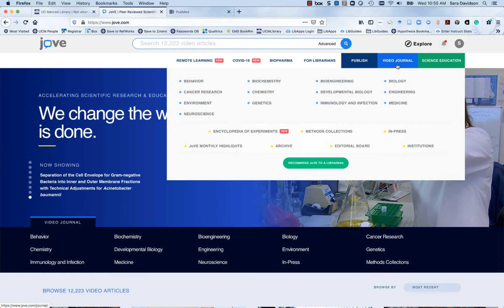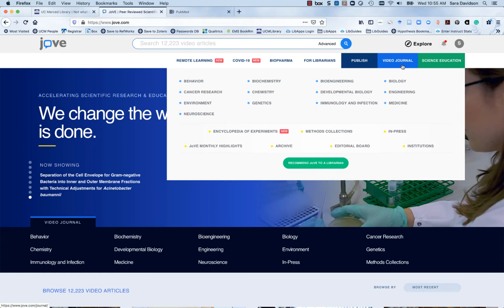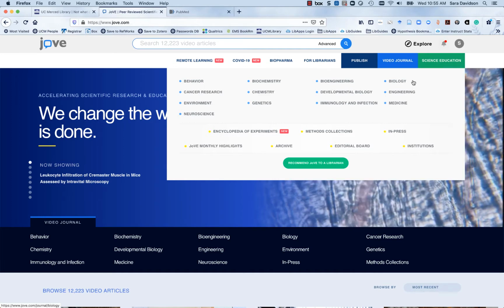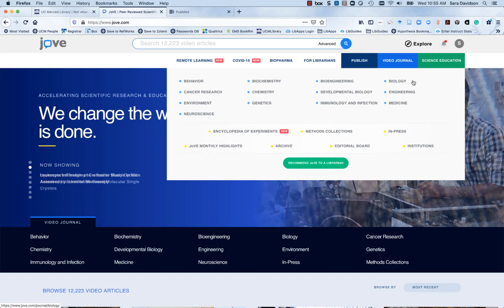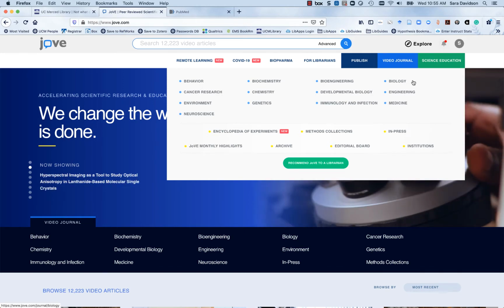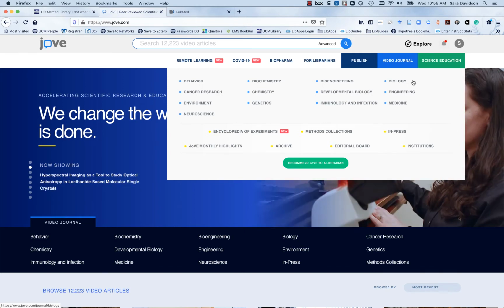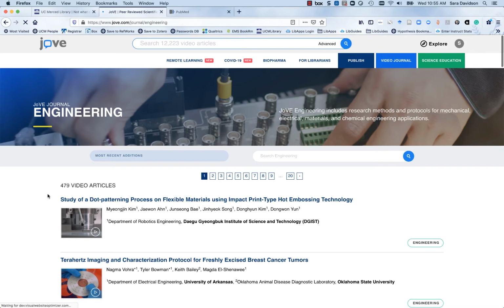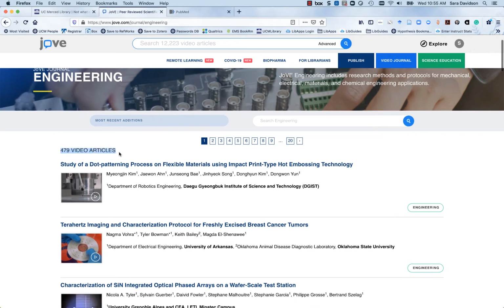When you hover over the blue tab that says video journal, this shows you the content areas that are available in the series. And so we see things like behavior, biology, engineering, and immunology. I'm going to go ahead and click on engineering to give you a sense of the landing page. This is where we'll see the number of video articles associated with that series subject.